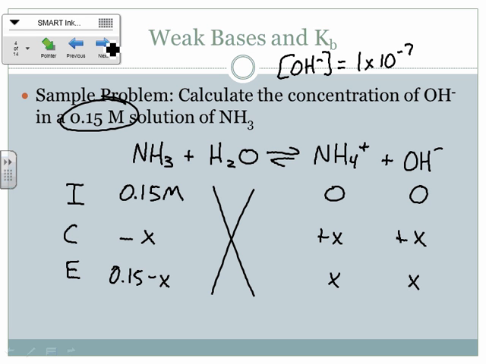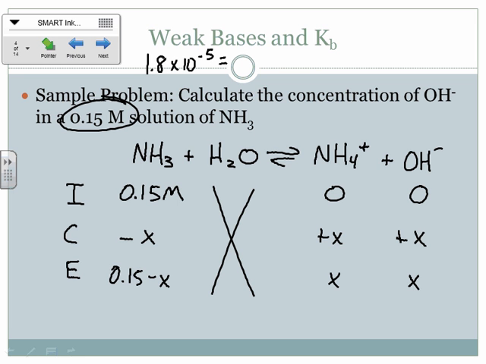Now, do you think that we can make our simplifying assumption here? I sure hope so. Otherwise, again, we have to do a quadratic formula, right? So if it works for acids, it's probably going to work for bases. I should say if it works for weak acids, it's probably going to work for weak bases, right? So let me go ahead and write that up here. Our Kb expression for this one, I should write the number. What is the number for the NH3? Did you guys write it down? 1.8 times 10 to the negative fifth, okay.